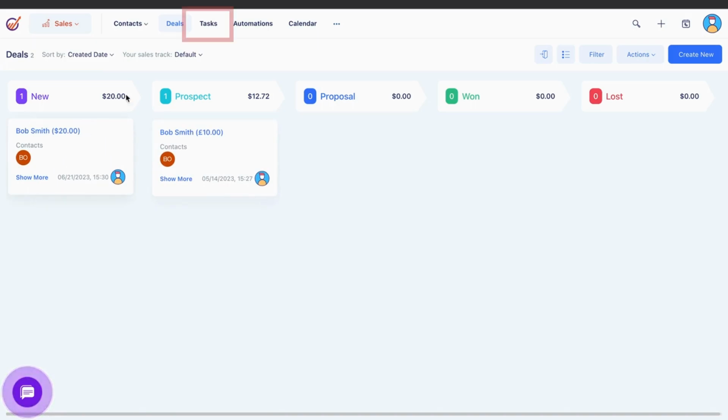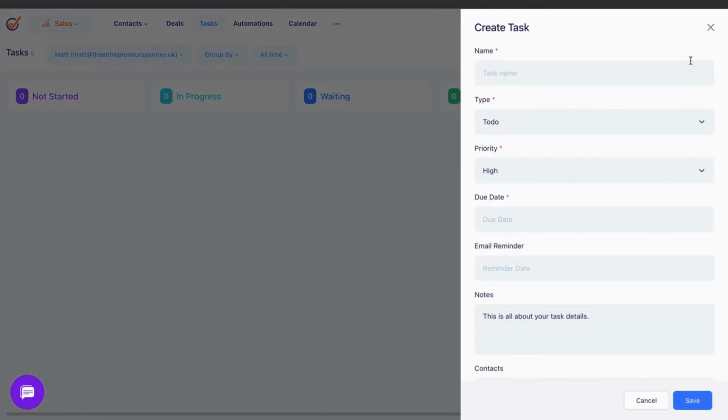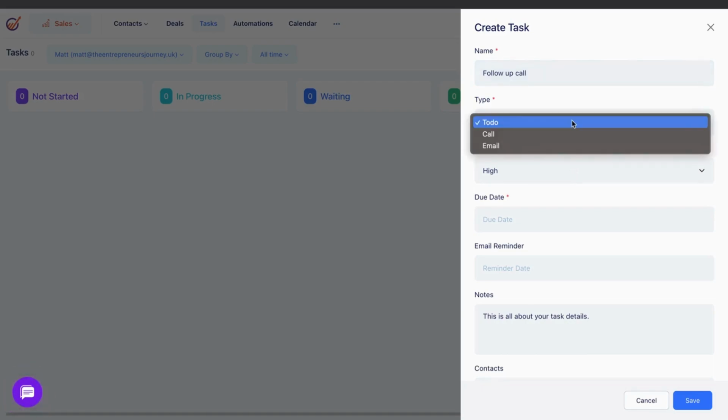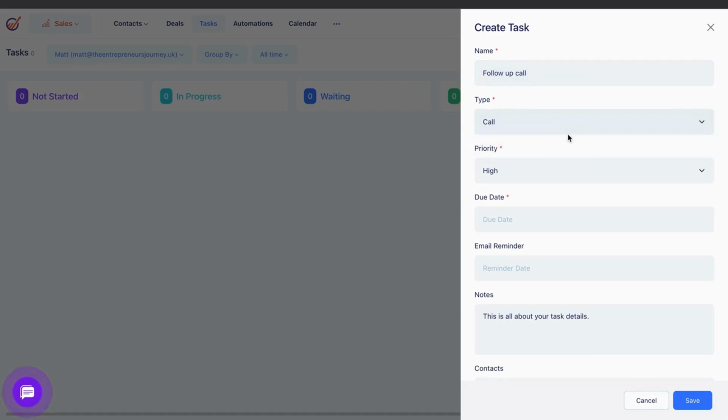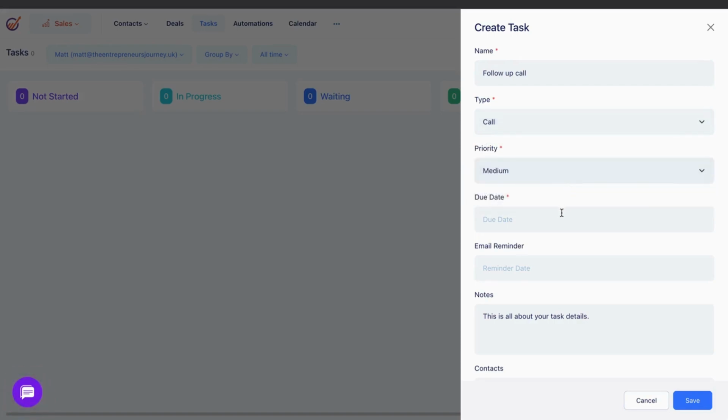Now, to set some tasks, go up to this button here, and now you can create tasks which are associated to deals. If we go to Create Task, task name, we'll call it a follow-up call. High priority, you can choose what you need to do, whether it's a call, so I'm going to choose call. How important it is, it's only a medium importance.